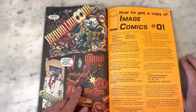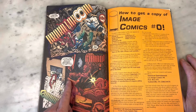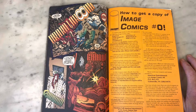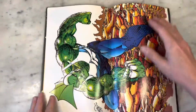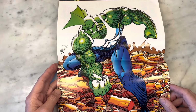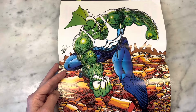This is cool. I love this. This is just like a knockdown, drag out fight. Drag down, no pun intended. I feel like a lot of the early Dragon was, well, it's always been just bombastic action. That's kind of what you're getting from an Erik Larsen comic, and that's kind of what you want. Oh my god, I love this poster. That looks so cool. This is such an iconic shot. I love the inking, all the little textures and techniques. So good.